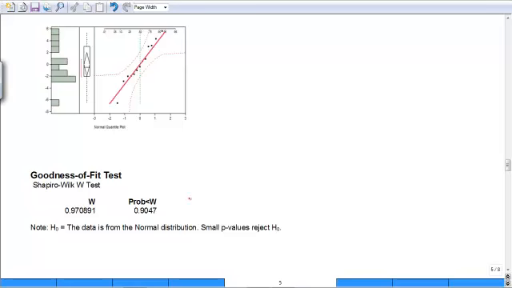If we take a look at the goodness of fit test, and keep in mind that the null hypothesis is that the residuals are normally distributed, we see that our p-value is very large. And we know that we don't reject the null hypothesis when we have a large p-value. So the goodness of fit test supports the idea that these residuals are normally distributed. Now, given this, we could move along and use this model for estimation and prediction. We'll do that in a separate video. However, just keep in mind that at this point we would actually be going back to step 2, hypothesizing a new model without bedrooms.